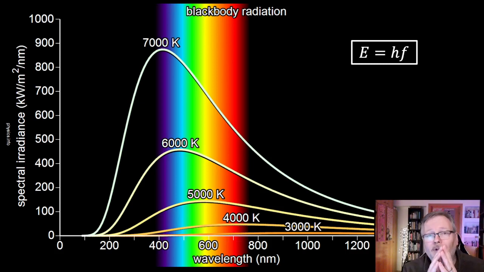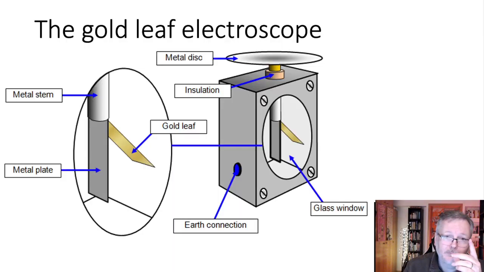So the idea that you have little packets of light, packets of energy, whose energy depends on the frequency of the light, with a constant of proportionality being H, Planck's constant. These little packets we nowadays call photons, but at the time, as I say, there wasn't the experimental evidence to support them. That changed a few years later. To illustrate that, and to demonstrate it, and you can find some videos of this in action, it's helpful to imagine a device called a gold leaf electroscope.